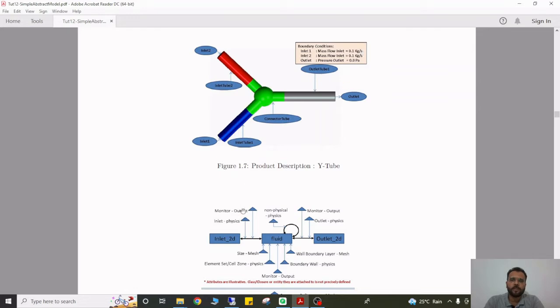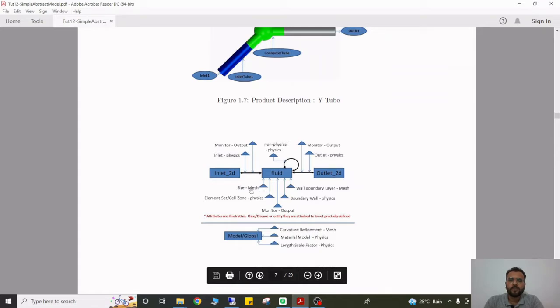Then there will be a pressure monitor on the relation between fluid and inlet 2D class. Then a non-physical attribute on the fluid relation, that is, these three common phases. Then there is an outlet boundary condition on the relation of fluid and outlet 2D class.